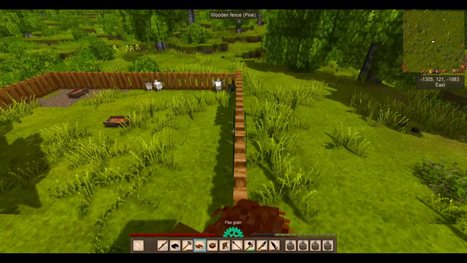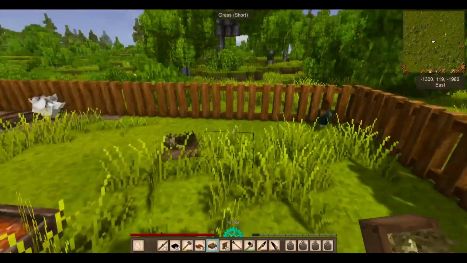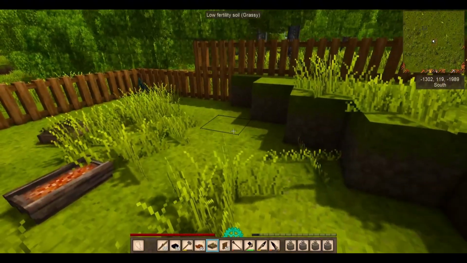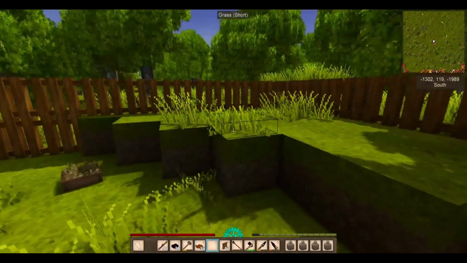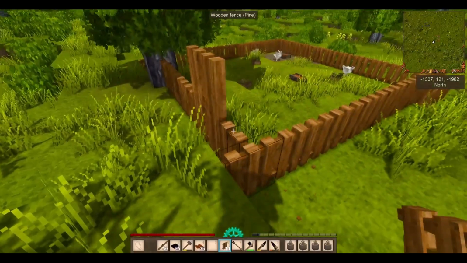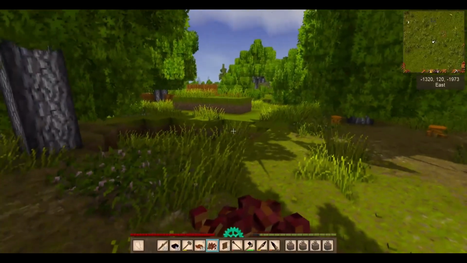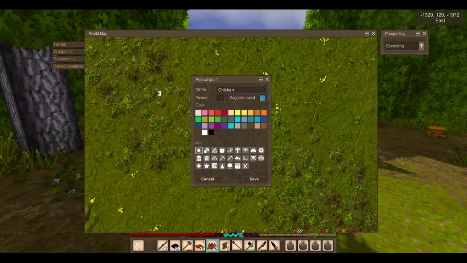Well, first, let's do these. So we have a rooster and a hen. Okay. Okay, there you guys go. I don't remember if I have to be in the area or not. You know, be like close enough, but we'll see.